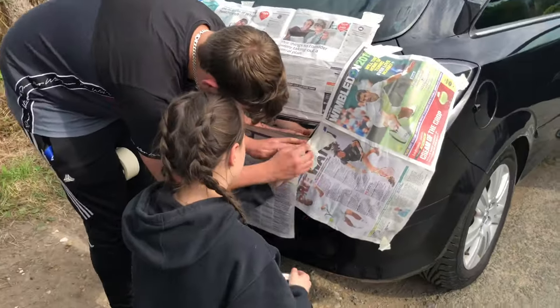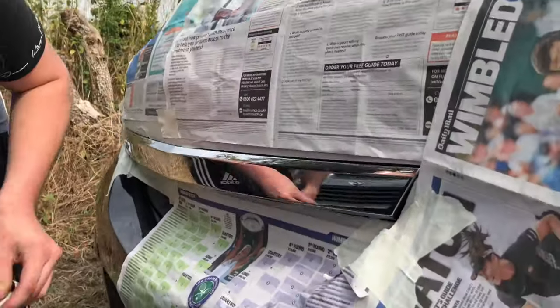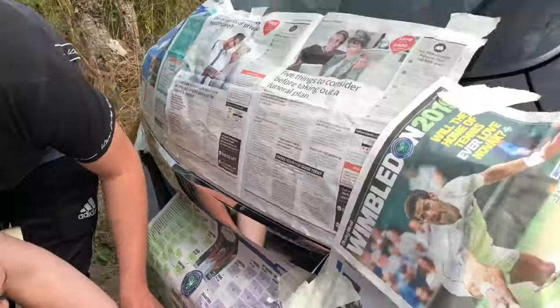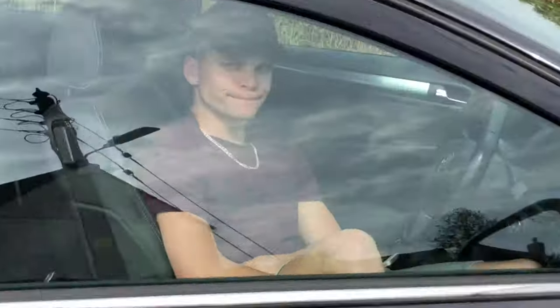Newspaper wrap. I'm trusting Tim to do this because I'm not the best at spraying things straight, but we're going to get the back chrome part done black just like the front, and hopefully it'll look a lot neater and a lot meaner. And obviously, as Andy now knows as well, it does sound very mean.